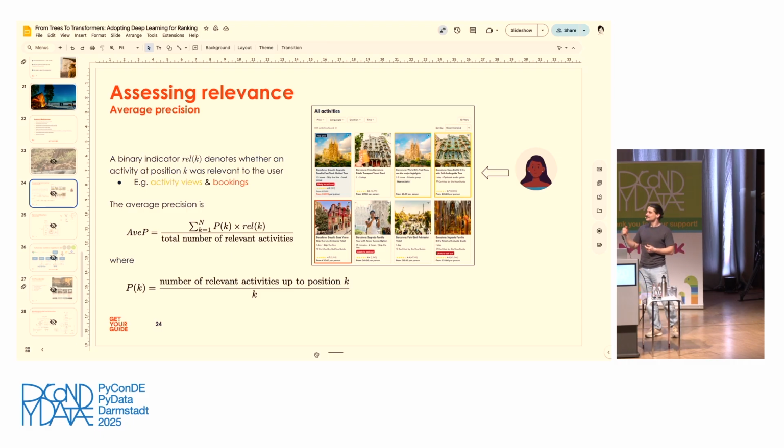The goal of this whole thing is to rank the most relevant things, which under the learning to rank framework is determined by user logs, the clicks and bookings, and then rank them as high as possible and serve that model.